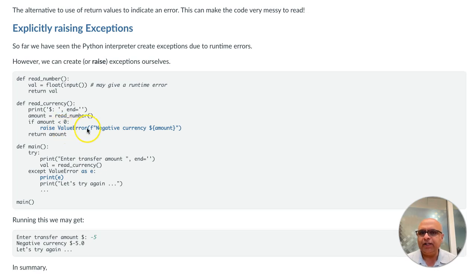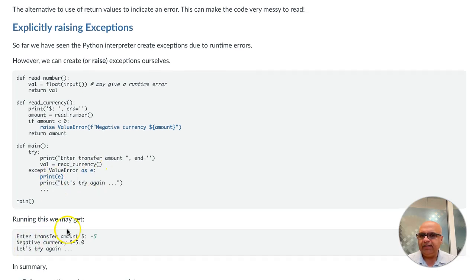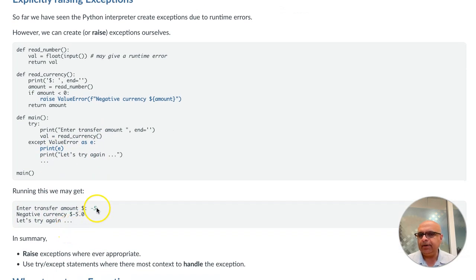We'll create a value error, and we can even have a string here and include the amount that was entered and give a nice message saying that, hey, you entered a negative currency. And we can catch that and print the message here. So again, if you were entering a negative number here, you'd get a nice error message.